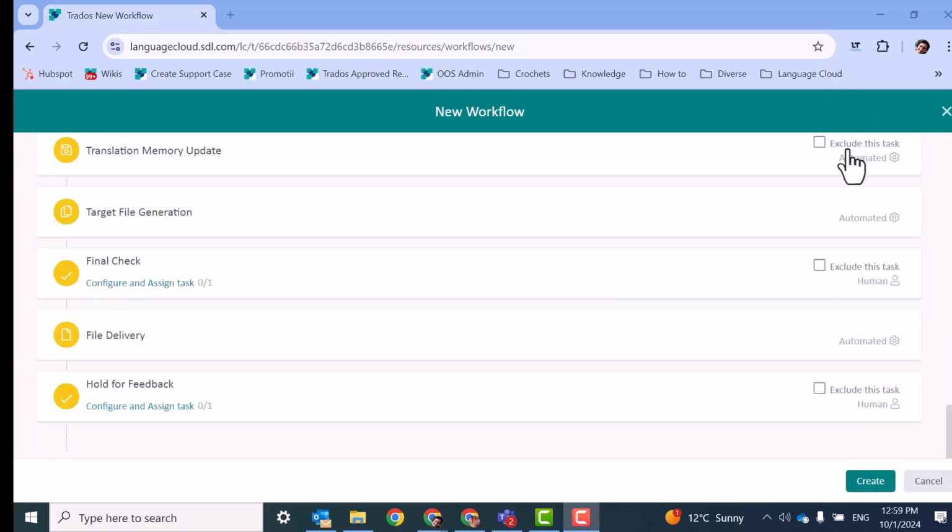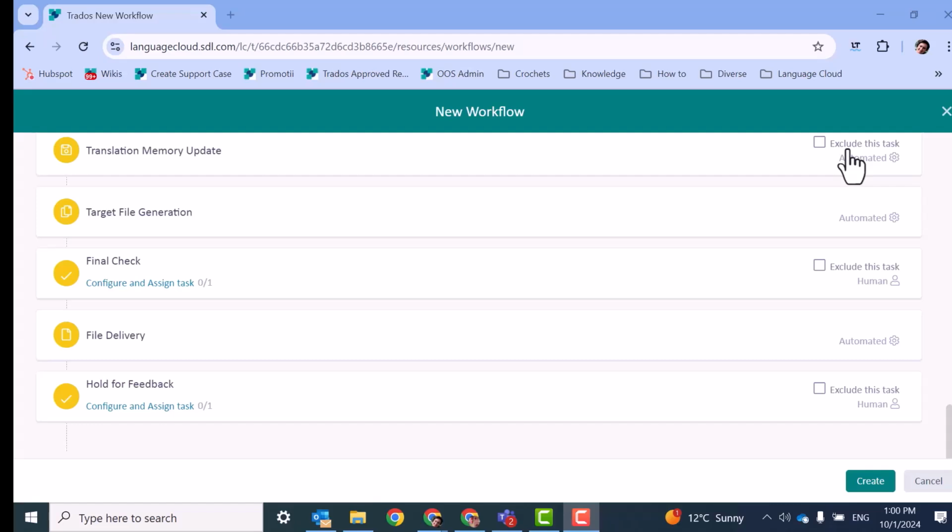Okay. Then we have two automated steps. The TM is updated using the final reviewed content, and the bilingual intermediary format used by Trados for translation is converted back to the original format, such as Microsoft Office, XML, or Adobe InDesign.